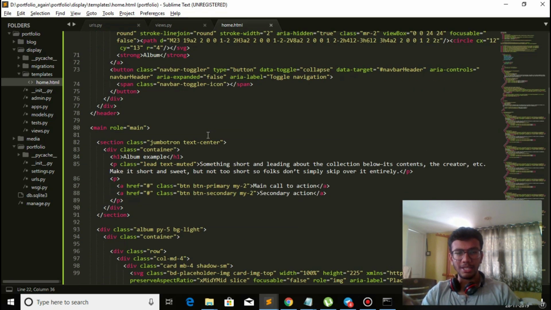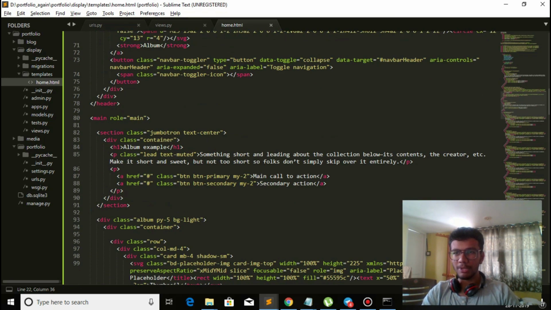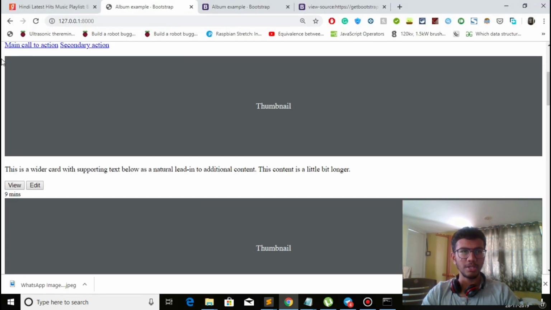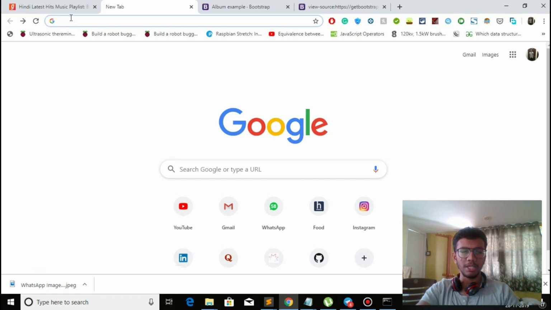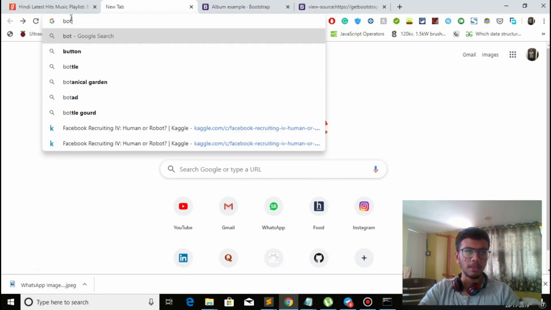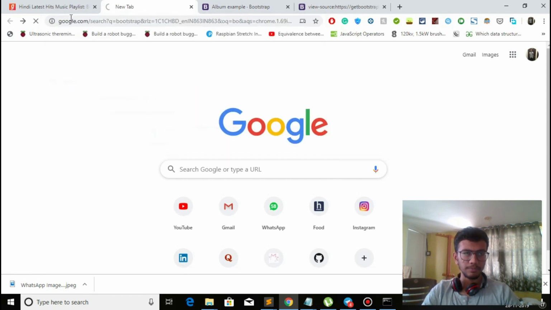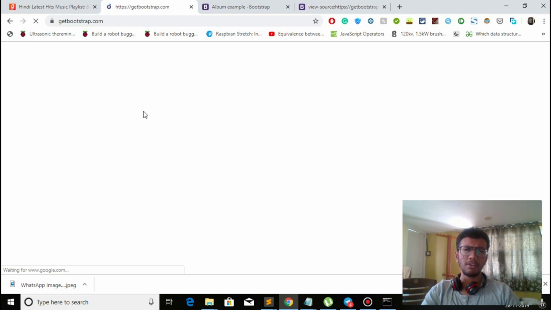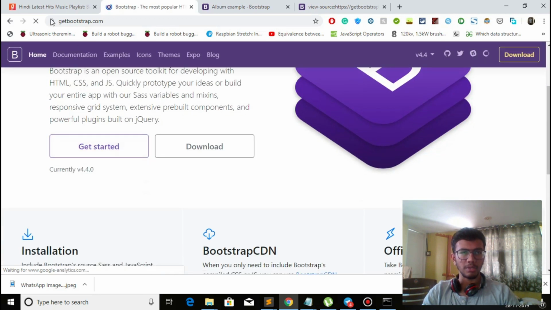Okay, so see, why we were not getting all that fancy stuff was because of this URL, the Bootstrap core URL. We need to change this, and so we need to replace it with this line which they have given. It's not on my own or anything.